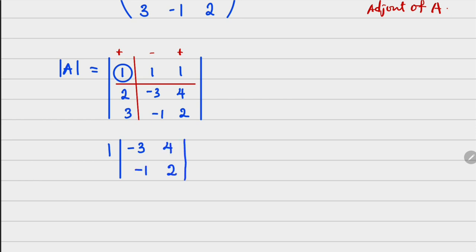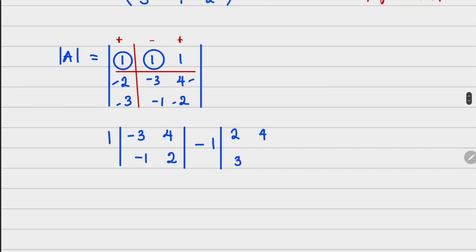That is the method of doing it, okay? Now, this next one is going to be negative. Then you have 1, if you wish, you can put it that way, like I said. Now, if you cover the row and the column of this one, what you're going to have will be 2, 4, 3, and 2. So this is what I have.